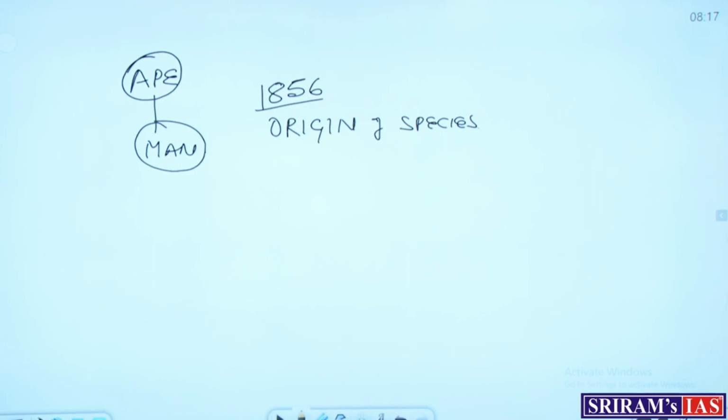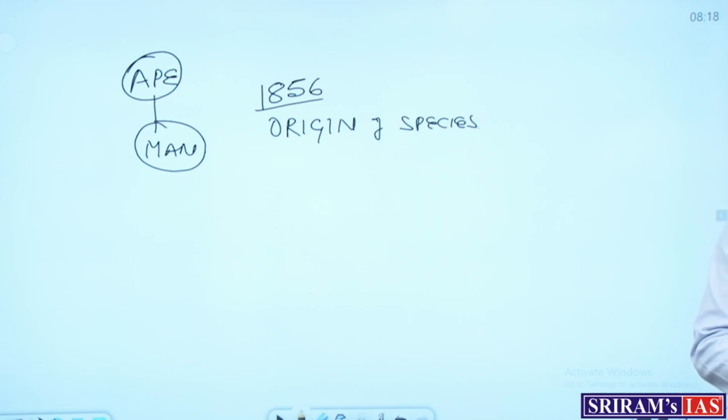After the call of Darwin in the Descent of Man, so many researchers rushed to Africa. And since most of the research was conducted in Africa, most of the evidences related to human evolution we have are from Africa. This is the only reason, because research was not conducted in other parts of the world, as maximum intensity of the scientists and anthropologists was focused in Africa after the call of Darwin. So till date, whenever you find any article in The Hindu or Indian Express about human evolution, most of the evidences are connected to Africa, because maximum research was conducted in Africa.